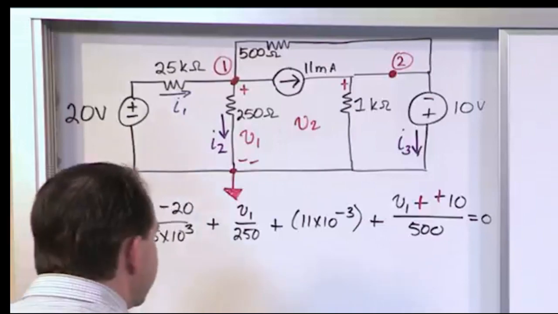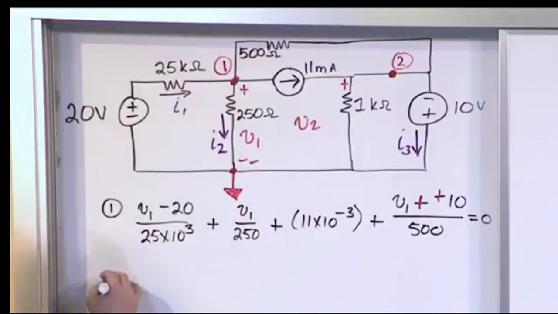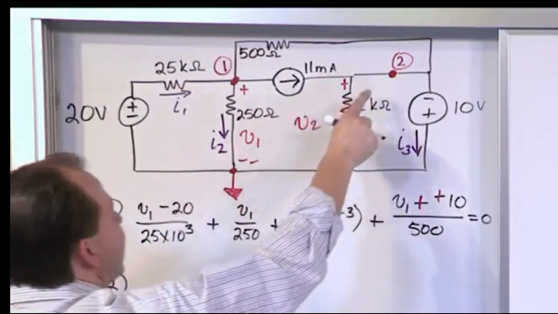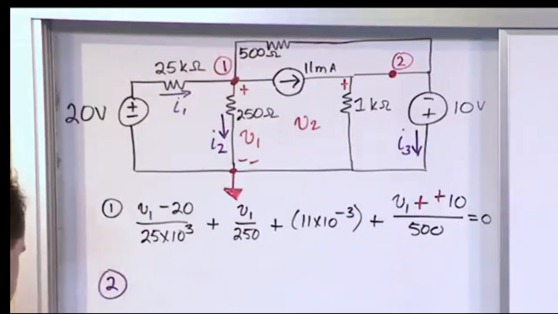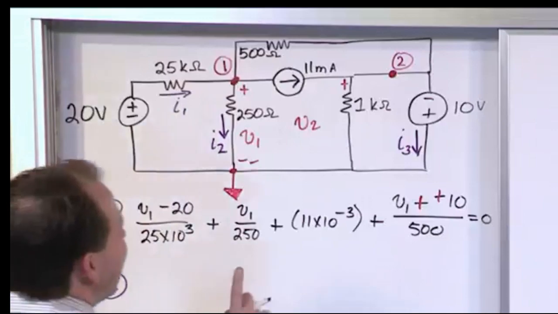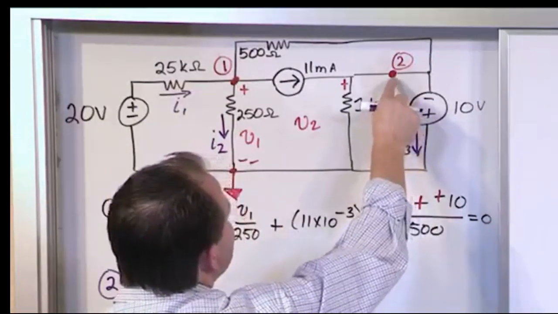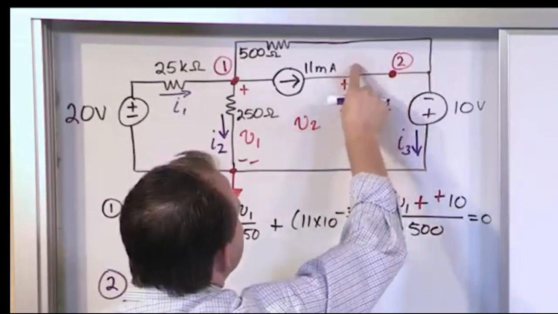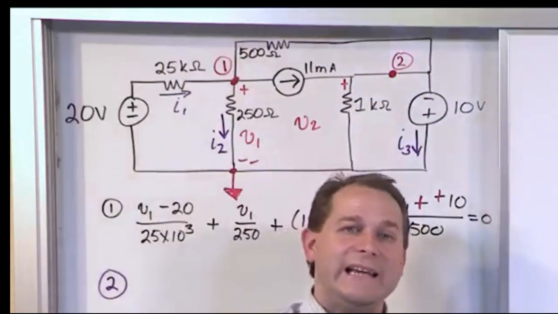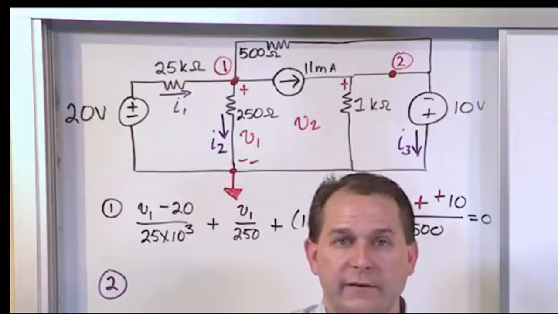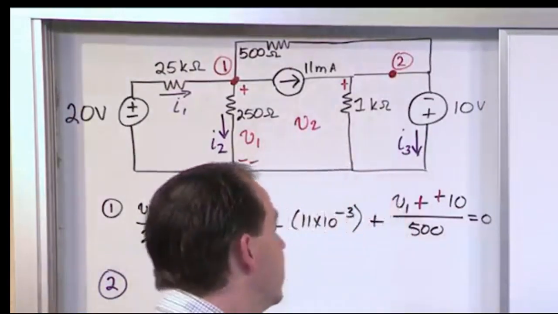So now what we need to do is write the node voltage equation for node number 2 over here, and then solve the system of equations and go from there. So let's just proceed as we normally would. The only difference really is that you need to consider this entire thing a common node. So that means I'm trying to find the current leaving the node. That's what node voltage is. Always have to find the current leaving the node.